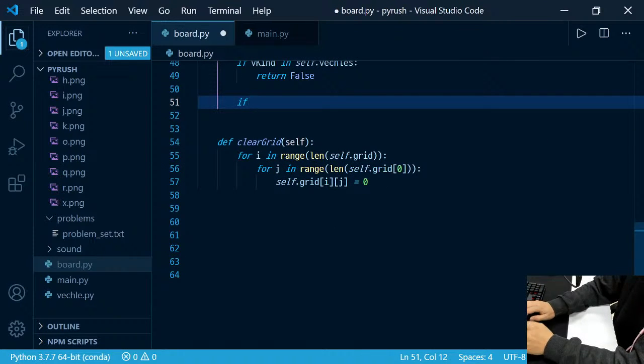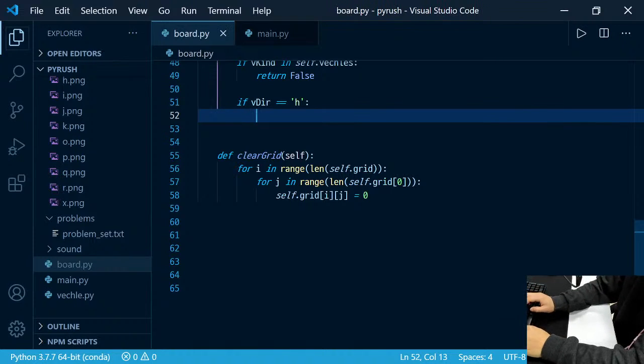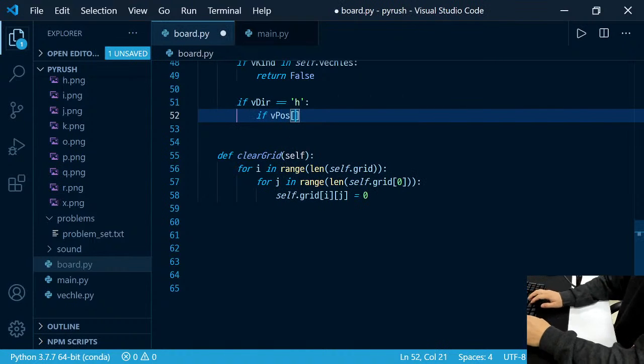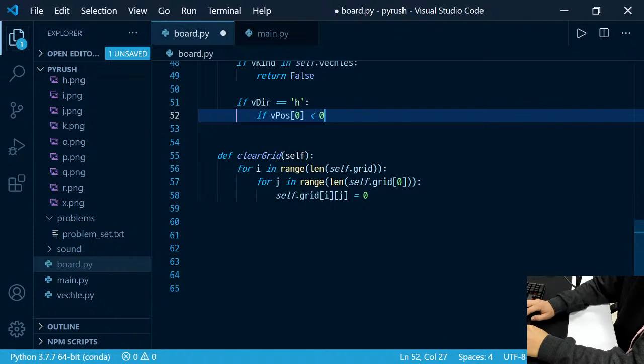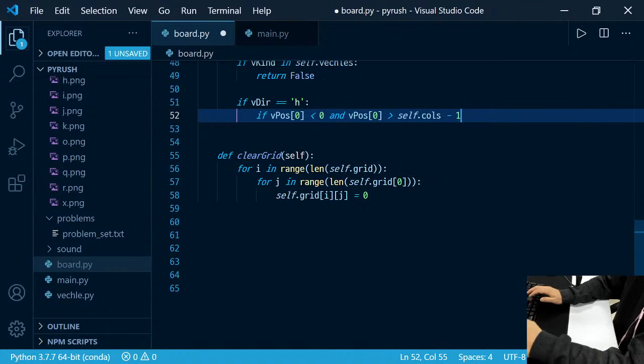Okay, and if not, everything's fine. So if this newly inserted candidate vehicle is aligned on the horizontal axis, like vdir is H, then if the horizontal position is less than 0, or the horizontal position is larger than self.cols - 1, meaning if it is larger than 5, then it's out of the board.